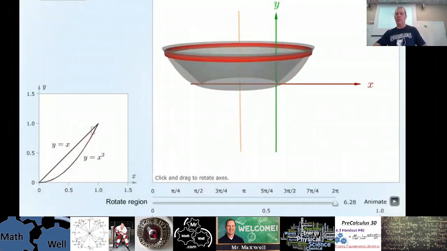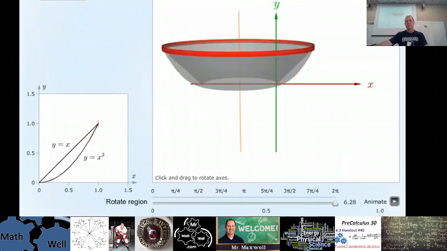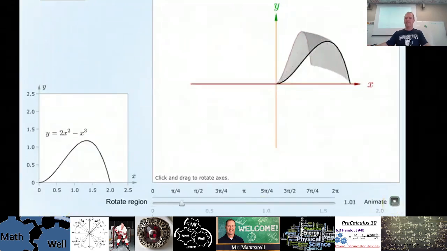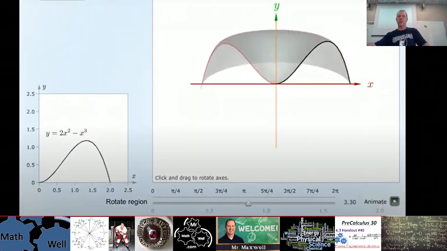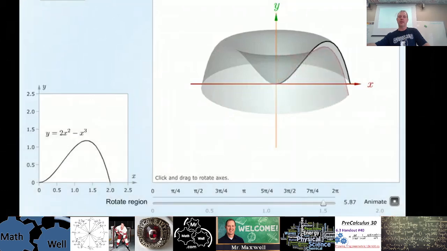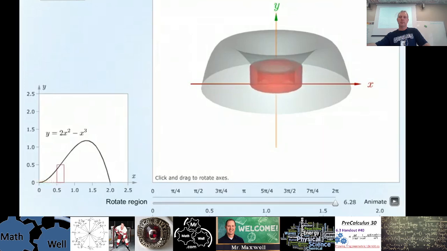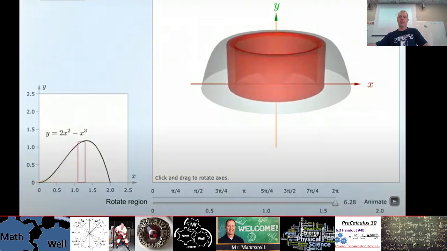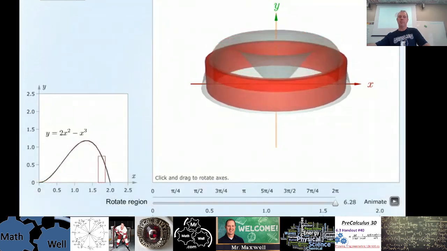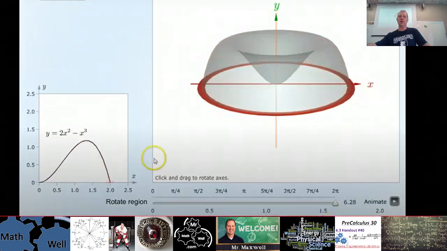Oh, and there's one more. We'll let the one more go here. All right. So this area right here, if it's rotated around the y-axis, you can kind of see how it fills in this volume underneath there. So all of this space is being covered by this. It's kind of like a bundt pan. Have you ever had bundt cake? I don't know if you know what that is, but that's kind of what that's like. Hollowed out in the middle there.